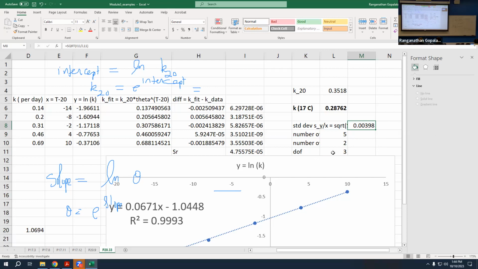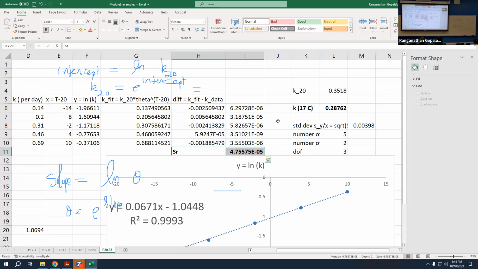Could you please click on I6 so we can follow how you got that column? I6 is simply taking the difference and squaring it. Then we add them all up for our SR value. SR is the summation of the squares.